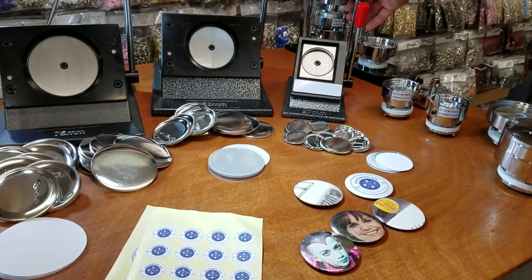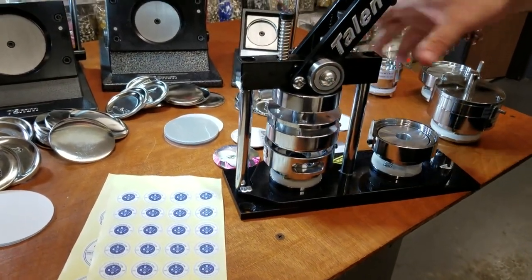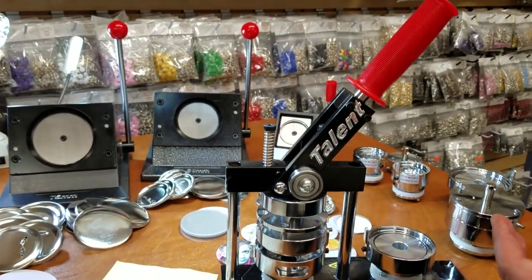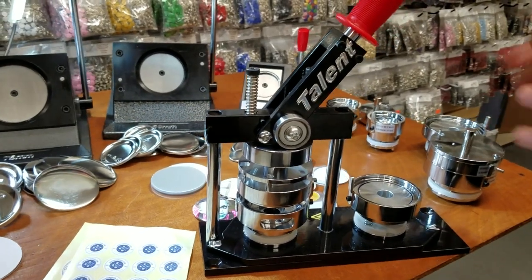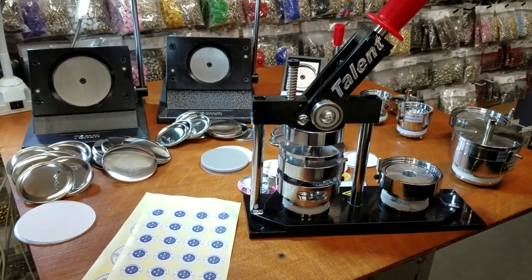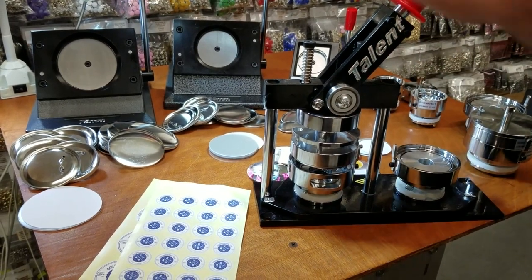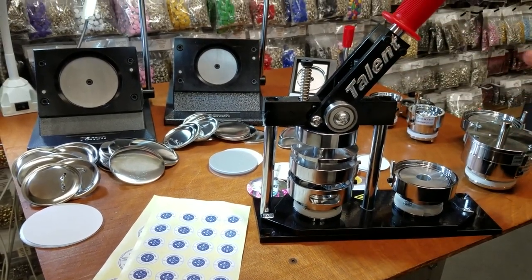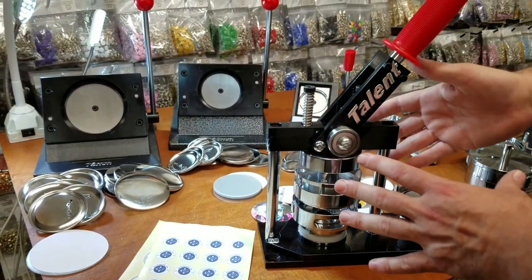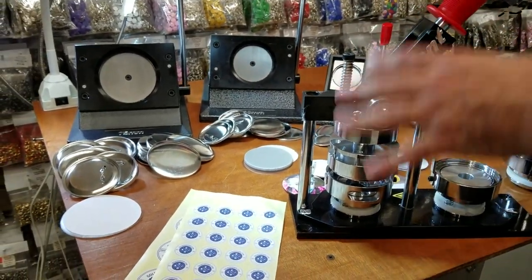Number one is that you will need, this is a must, a press machine. And you cannot use our Gold Star green, purple, and pink press machines for this. Those are totally different. Those are for grommets, eyelet, rivet, snaps, for garment, for banners. This is totally different system. You cannot mix two systems, not even a bit, nothing, zero. So you'll need one of these things. And when we talk about button press machine from now on, this is the button press machine. That's what we meant. Button press machine.